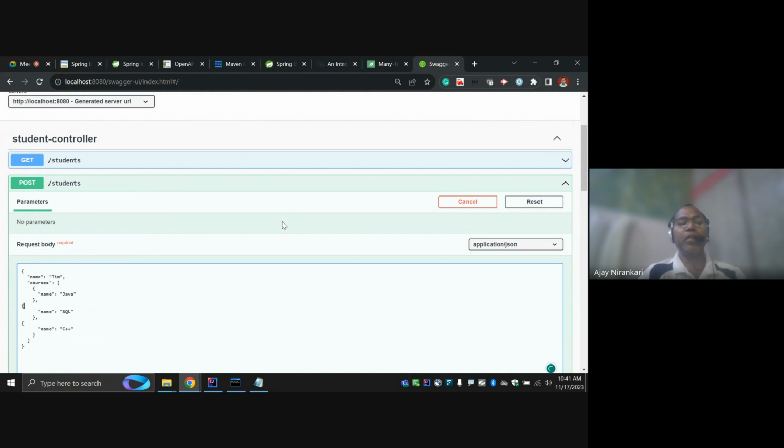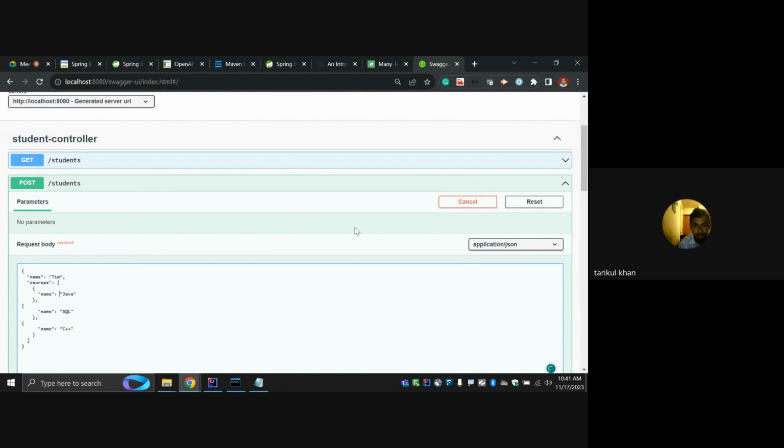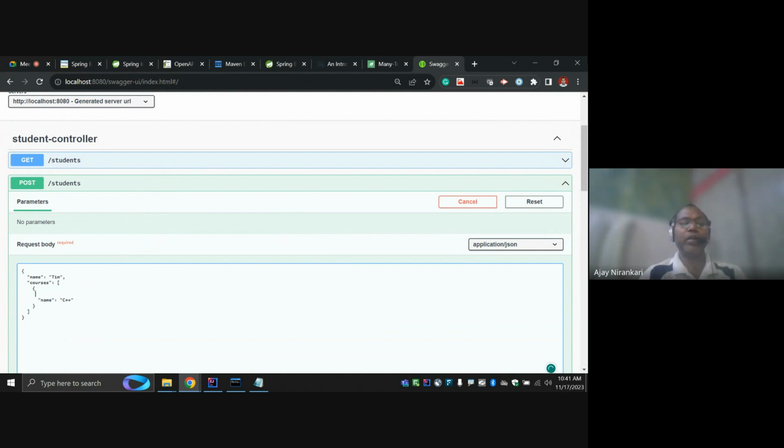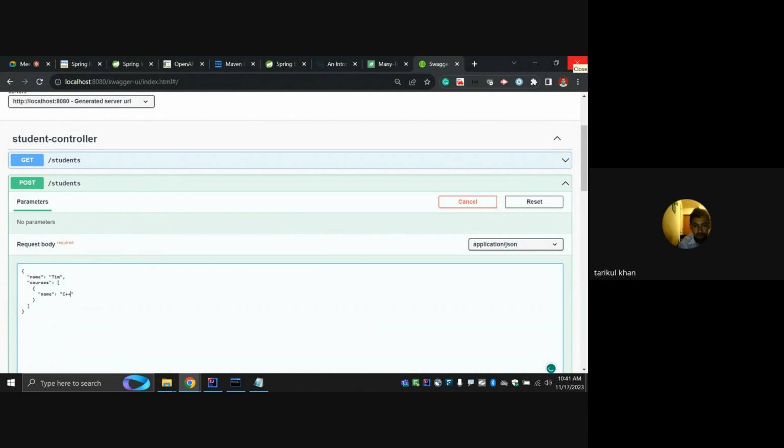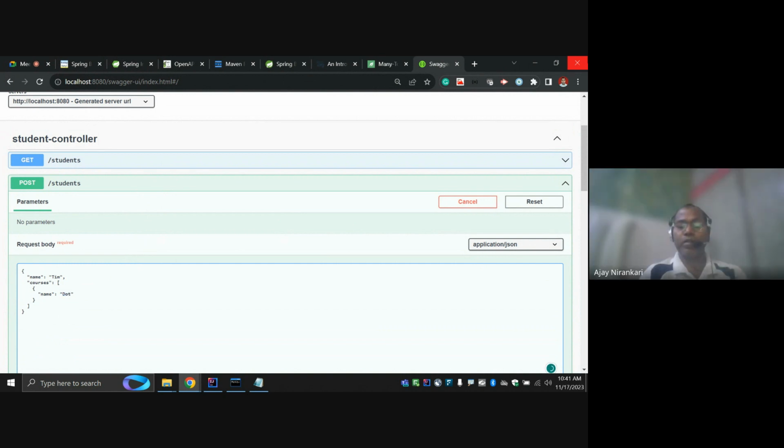Team can also study some courses, java, or a different subject. Here you can change to any subject, dot net.